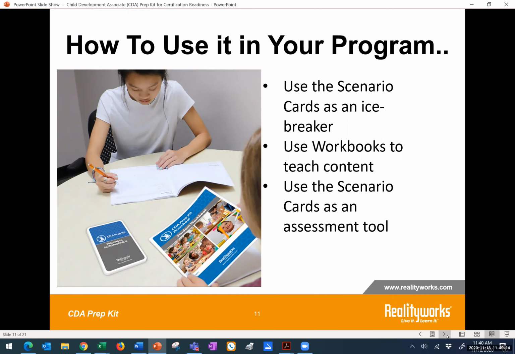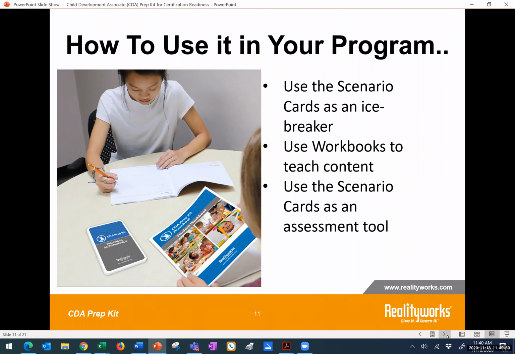Now, if you want to integrate use of that workbook, first of all, you could identify which of the developmental levels, whether it be infant, toddler, or preschool, or both, and which of those functional areas you want to focus on. You could give your students the appropriate workbooks, so they all have their own, and then tell them which of those scenarios you want to focus on, and you could either give them the cards, or they could go right to those pages in the student workbook. And then you could teach the content that you wish, that would provide a lot of that background information on that functional area, which would be the lesson focus.